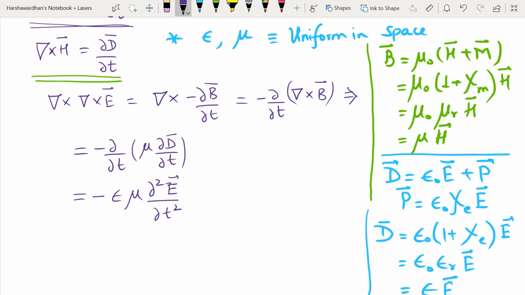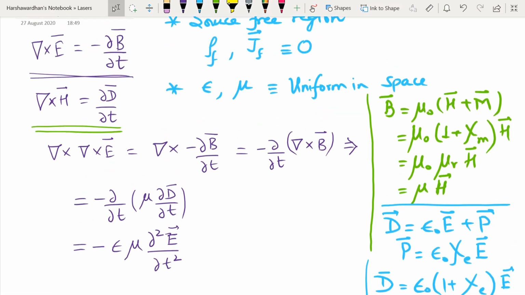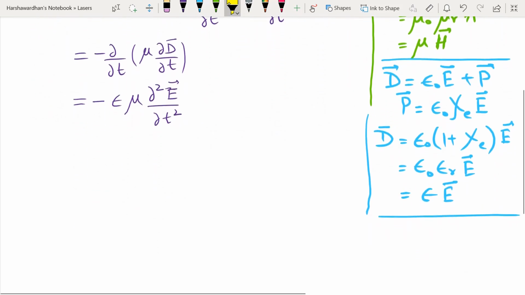So I have reduced my equations back all in terms of the electric field. You realize that this going back and forth between B and H as well as D and E arises precisely because of this displacement current factor which Maxwell put in and corrected Ampere's law. Without this term, we would not have essentially the wave equation. Right. So now let's look at the left hand side.